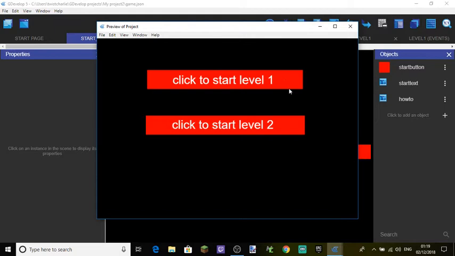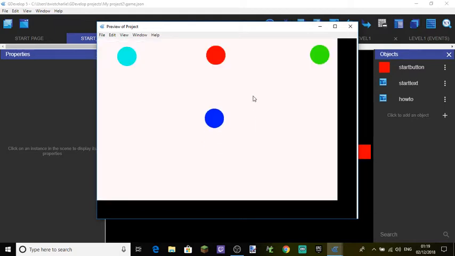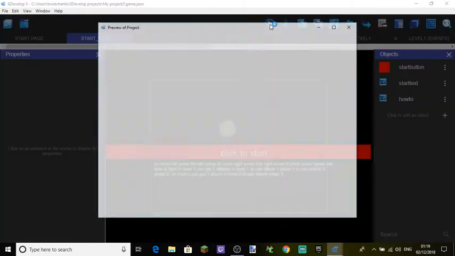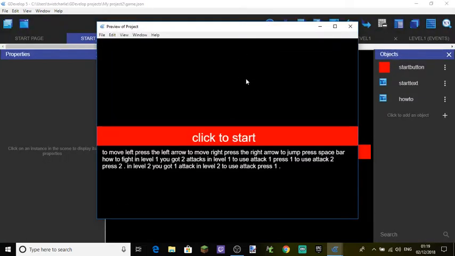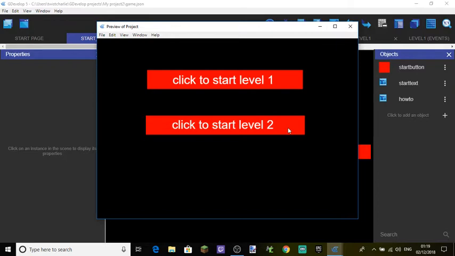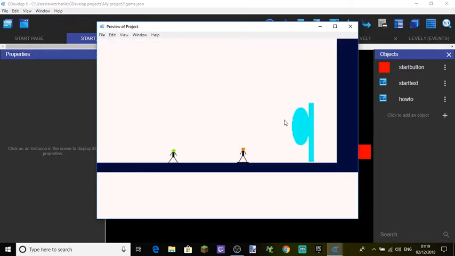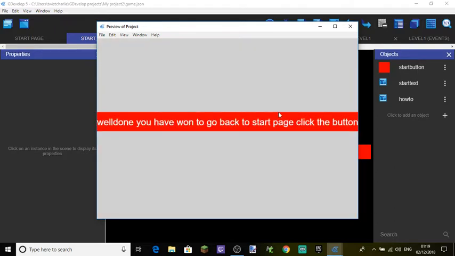So then, yeah. And let's go to level 2 to see what this will do. Seven, I'm just going to do 9. Go to here. Level 2. Okay, let's get this. 1. You go. Let's go here. And I won!